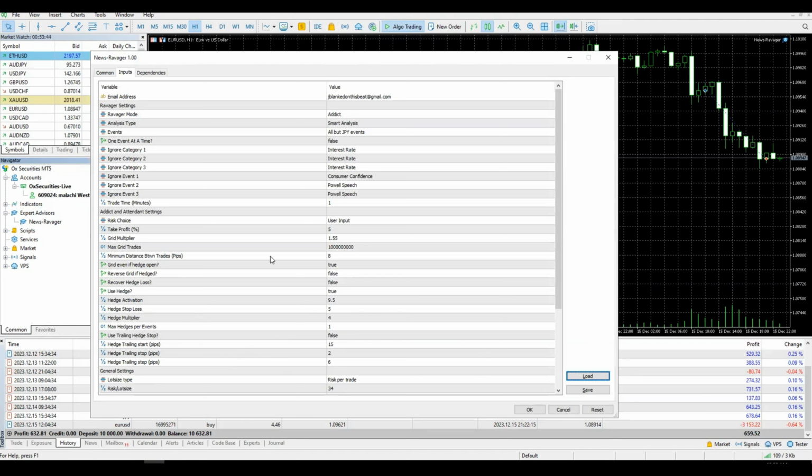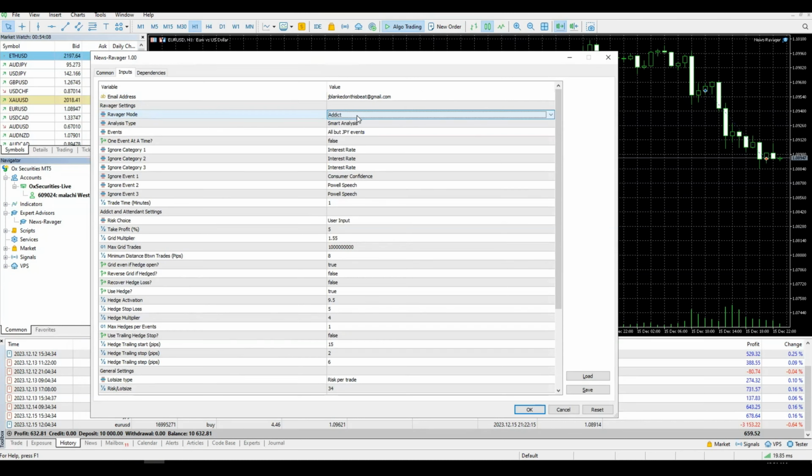All right, so first we're going to look at the different settings that are available. So in this setting, you would put your email address once you've signed up and paid for the service. I believe, don't quote me on this, the service right now is $97 a month. And I will show you everything that you get for that. It's actually quite extensive.